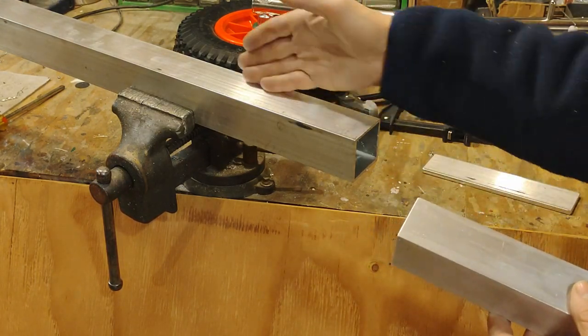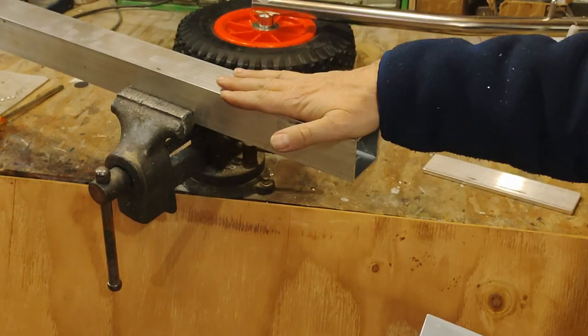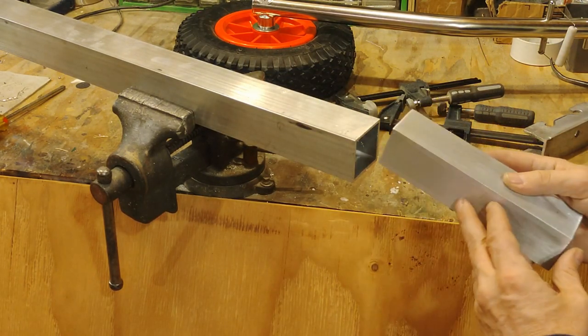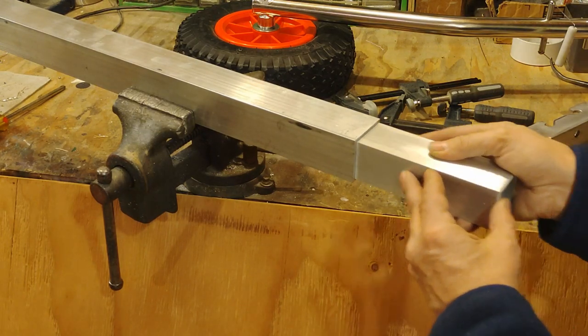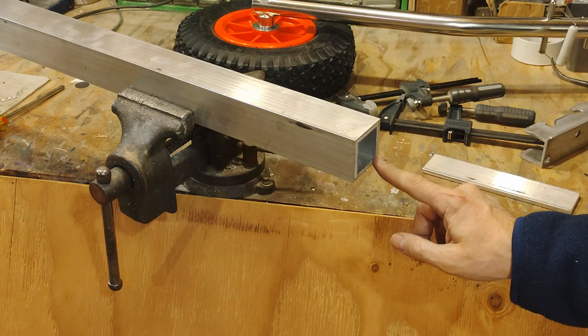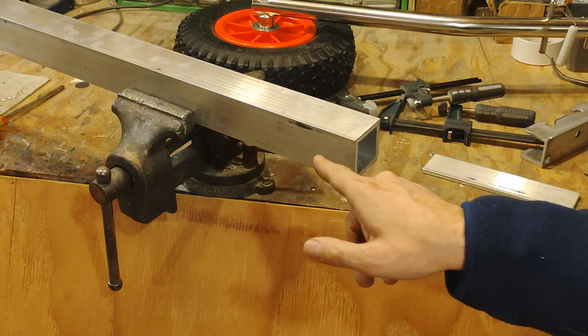This is the insert that goes inside the square tubing. This is a 2-inch square tubing, 1¾-inch square tubing. Both of them have an 1/8-inch wall, and this slides inside that unit there like that. And now I have a full 1/4-inch wall that I'll be through bolting through.